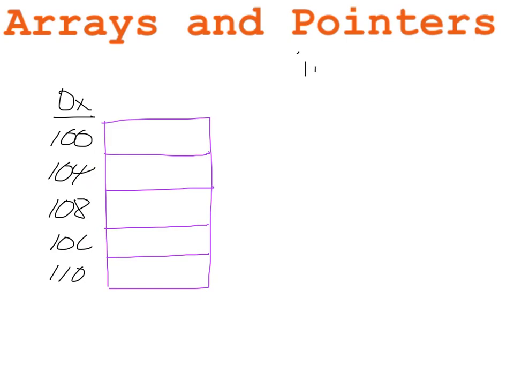Let's say that we have just a simple declaration in C here. I have an integer, and I'm going to call that A. So this is obviously not an array, and it's not a pointer either. I'm starting with just a plain integer here for a reason. I'd like to explain how a variable name corresponds to a particular address within the computer, or within this memory map in particular.